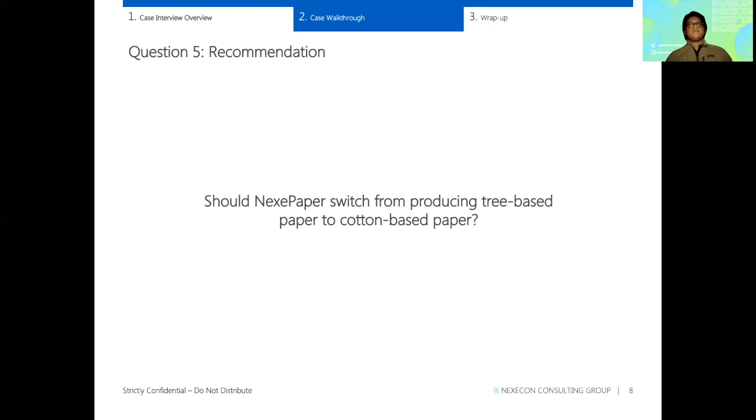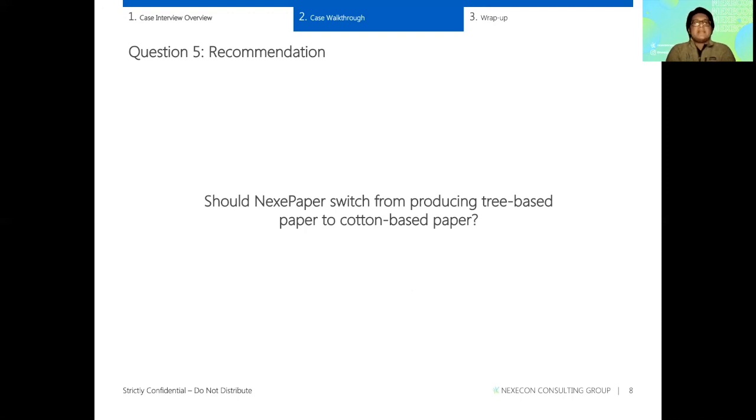Cool. Yeah, that definitely makes sense to me as well. Understanding that we're definitely selling a lot before, and it looks like we don't need to sell relatively as much to break even as you mentioned. So I'm just going to push back a little bit on this though. Can you think of some risks that might be associated with making the switch to cotton paper?